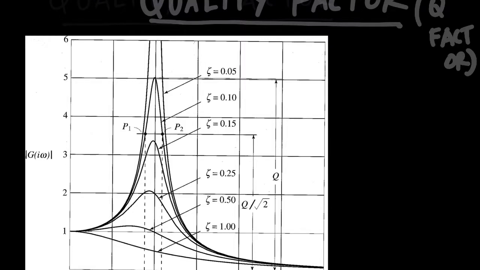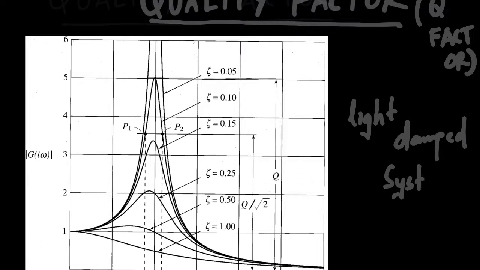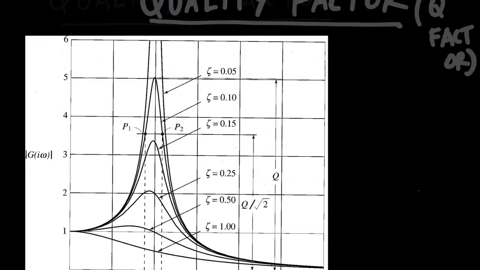The quality factor is defined when I'm having a very lightly damped system. That means the amount of damping present in the system is not that much—maybe zeta value will be less than 0.05, cases like this. In these cases, we can actually find out what will be the maximum value of our amplitude or maximum value of our magnification factor.